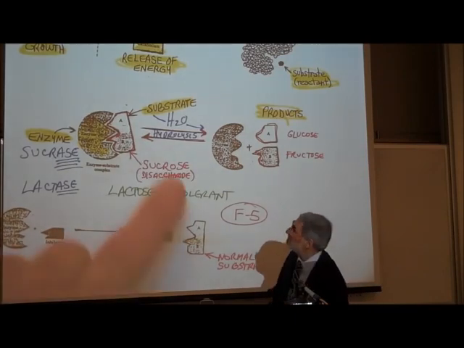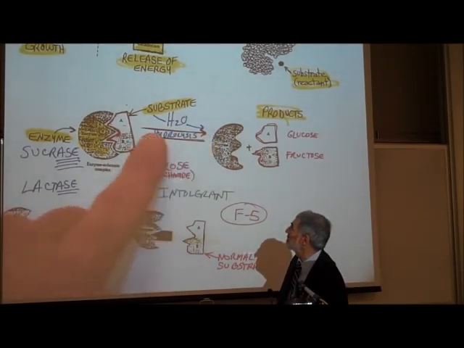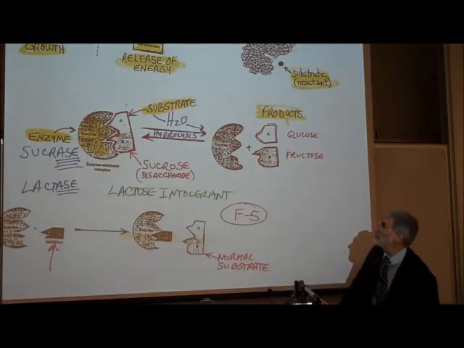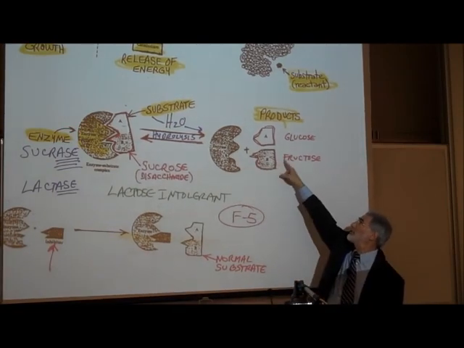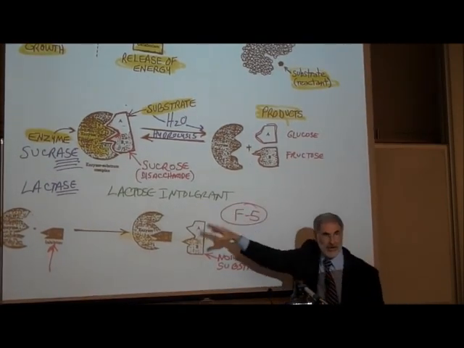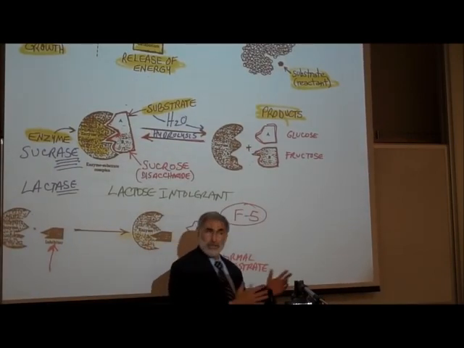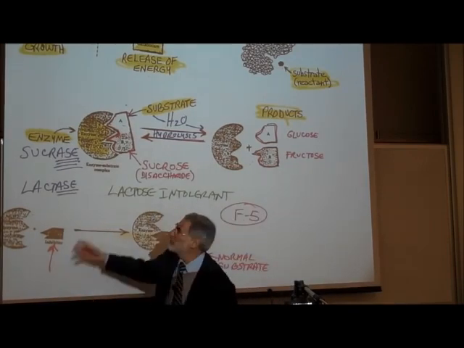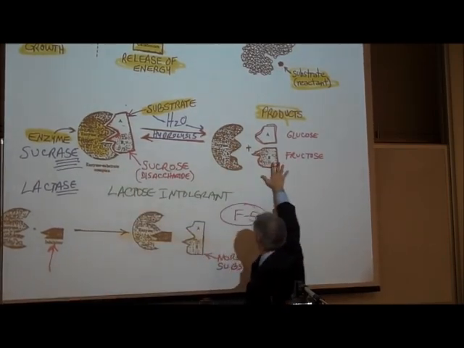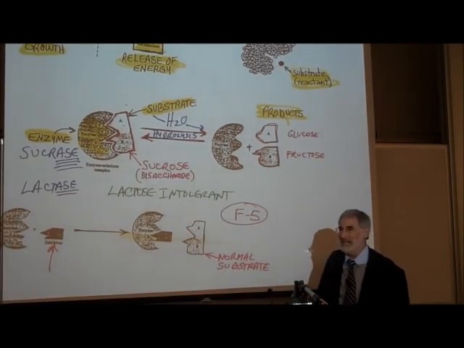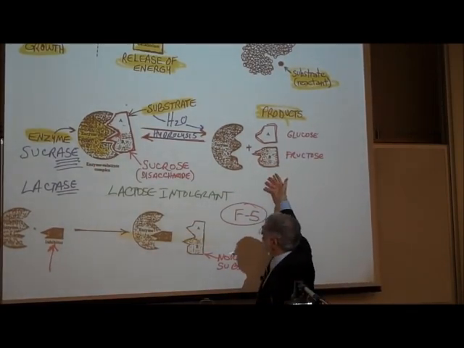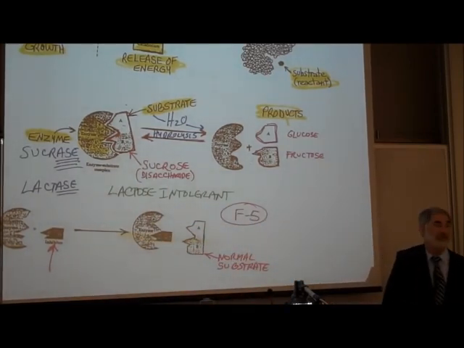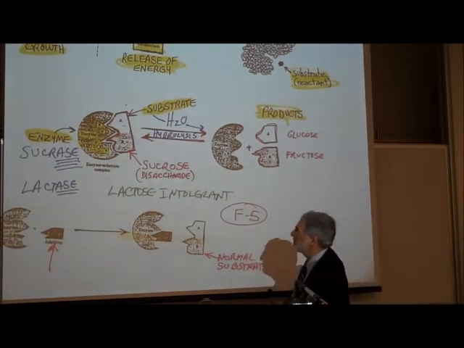Now, interestingly, this is a reversible reaction. You'll notice the arrows point both this way and that way, because the very same sucrase enzyme can also attach to glucose and fructose and join them together. What determines which direction the reaction goes in basically depends on what you start with. If you start with sucrose, the enzyme breaks it apart into glucose and fructose, and that's what happens in our digestive tract. But if you start with glucose and fructose, the same enzyme can join them back together again. Of course, joining them together is called a dehydration synthesis reaction, and that's where water is removed.